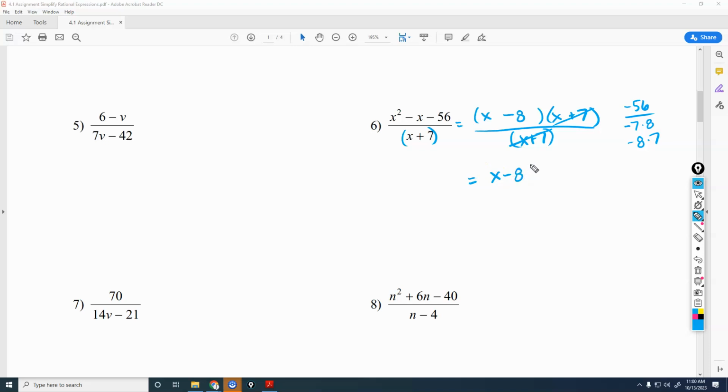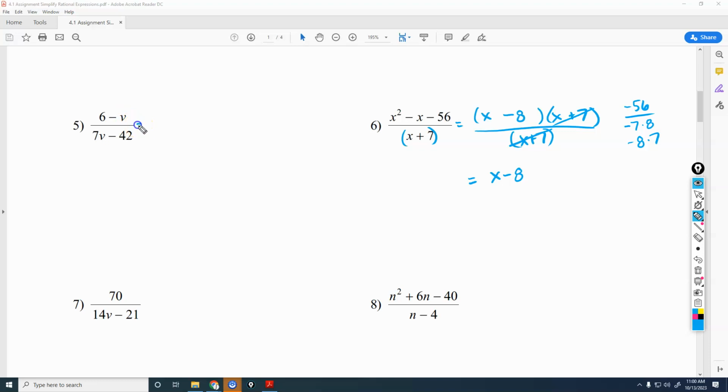Do I need to put anything in the bottom of that fraction? I don't have to. If you wanted to put over 1, it's correct, but you don't have to put something in the bottom of a fraction. In the top of the fraction, yes. So if everything cancels out and you got nothing left in the top of the fraction, you have to put a 1 there. But in the bottom, you don't have to do that.